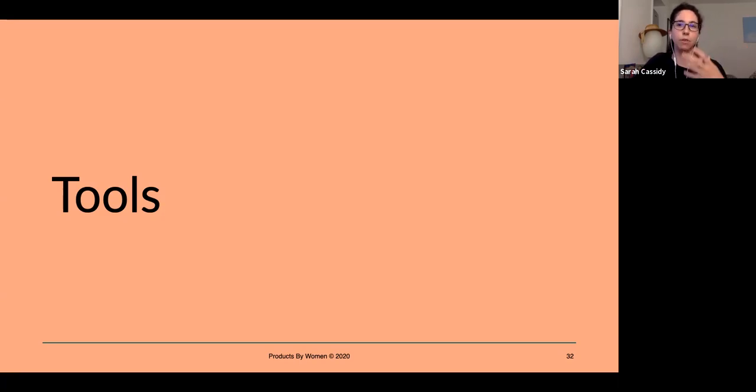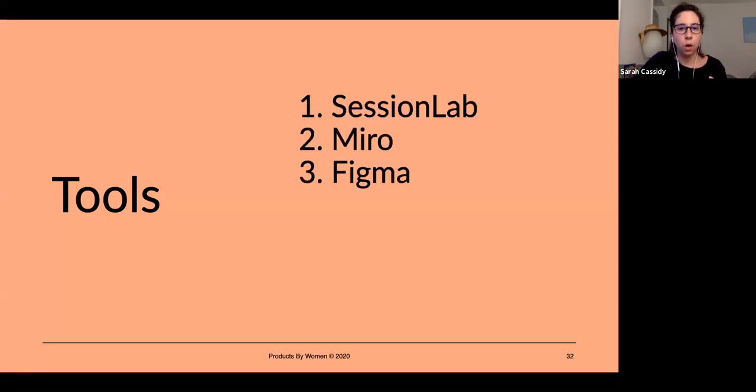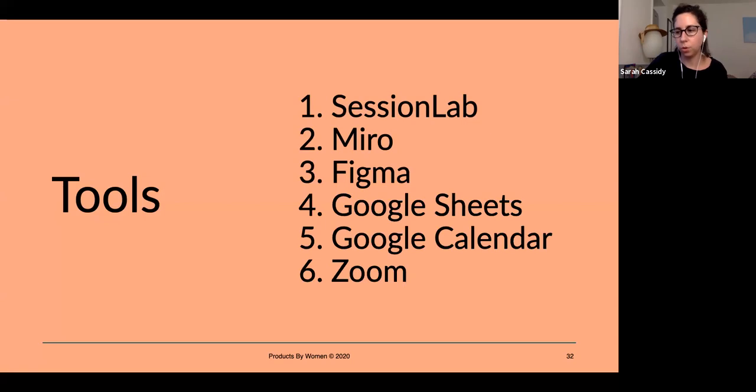And again, I'm sorry if I'm not going into so much depth about the design sprint itself and the exercises, because it is a 4 or 5 day thing. I think that's better done by watching those videos with AJ and Smart or reading the book Sprint that will break all of that down for you. But this is how to run it, how to adapt it remotely. So I'll go through each of these 6 tools that were absolutely critical, and I wouldn't have been able to run that remote design sprint if it wasn't for these. I'm just going to break down what each of these do.